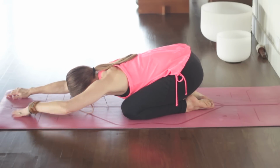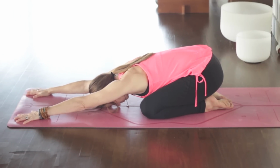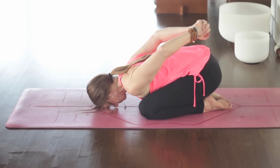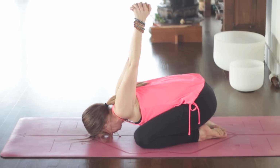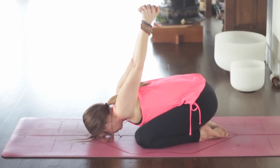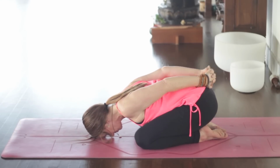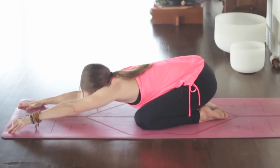Starting in child's pose, you can either rest your head on the mat, or you could rest your head on your hands. And then as you take your next exhale, we'll just interlace the fingers at the low back and reach the arms up toward the ceiling. Take a breath there, stretching out the shoulders. And then exhale, releasing the arms back down. Sweep them in front of you. Stretch out your arms till the elbows are straight.